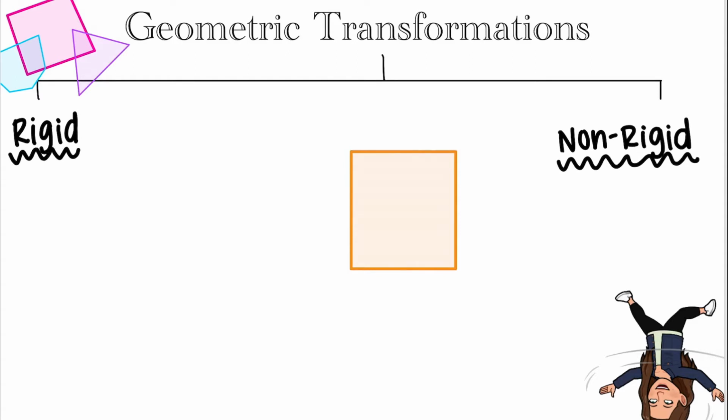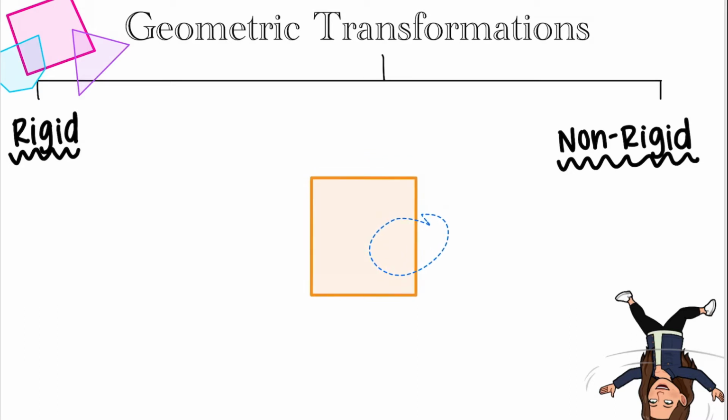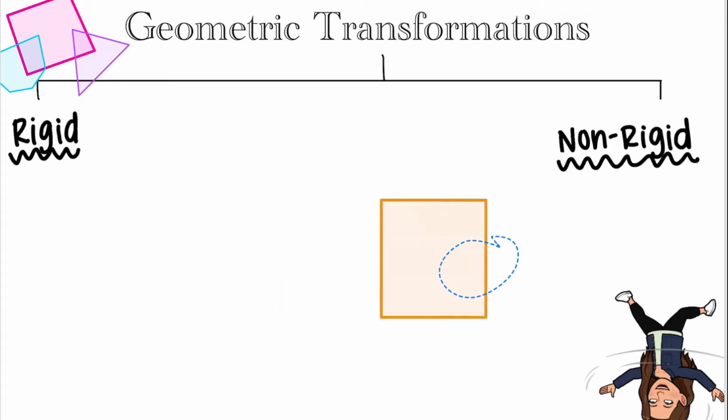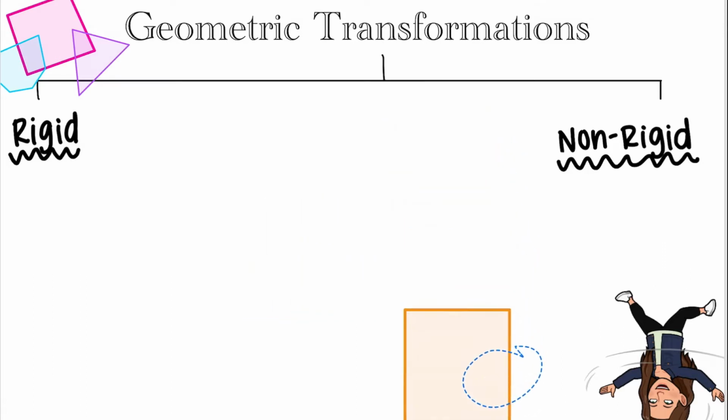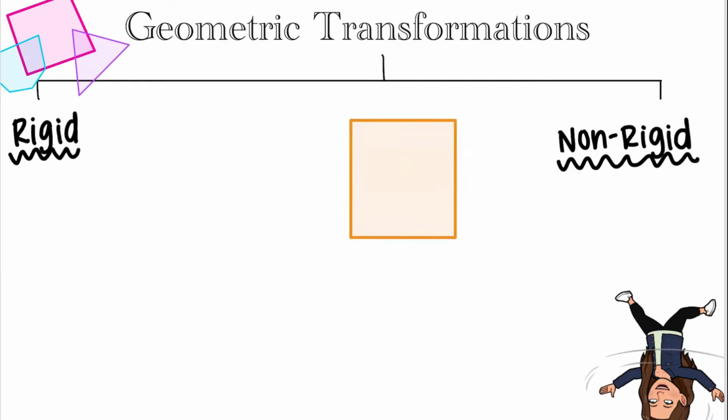We're going to start with talking about rigid. When you think about that word rigid, it really makes you think about something that doesn't move, it's very firm, it doesn't budge. If you apply that to a shape, that means that your shape doesn't change in size. Anytime there's a rigid motion, you can move it to the left, right, up or down. So it's changing location, but it's not changing in size. Another way of saying that something doesn't change in size is to say that it preserves congruence.